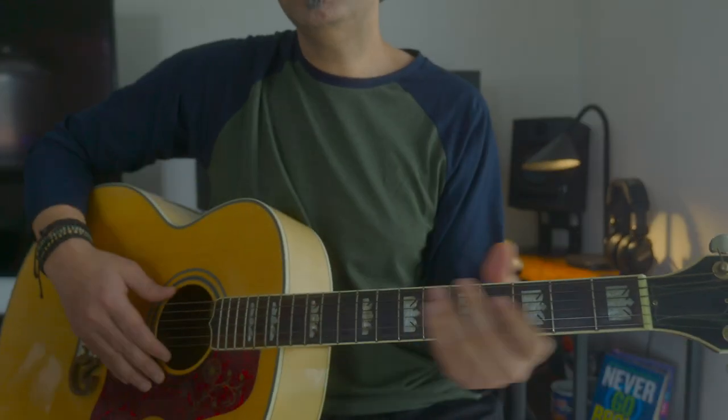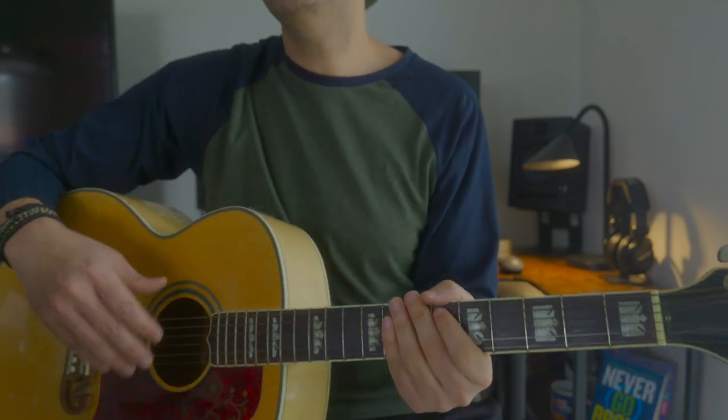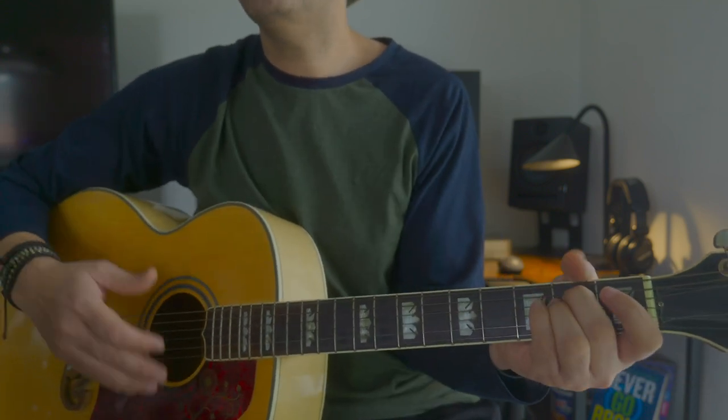And then you have a chorus part, the same thing going on, but just do one thing, just apply more power while you're playing the strum.